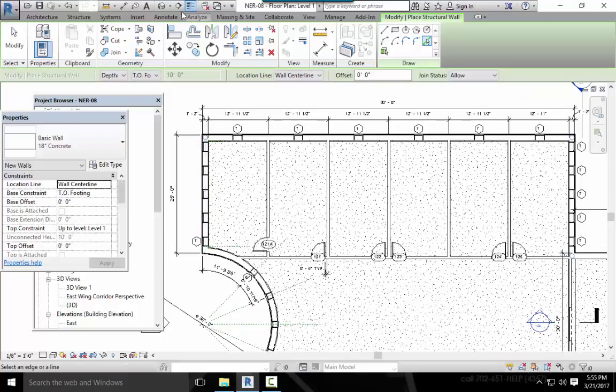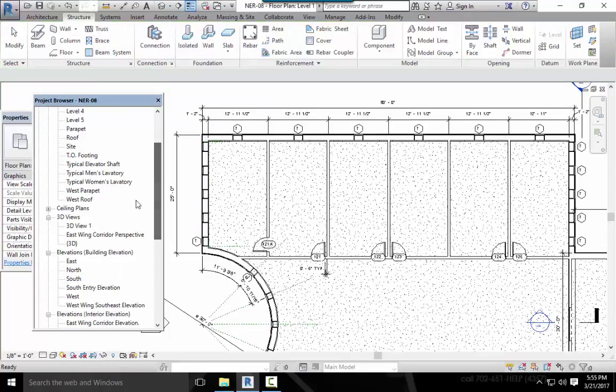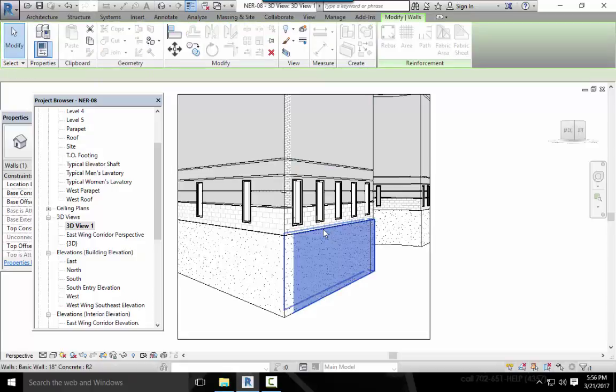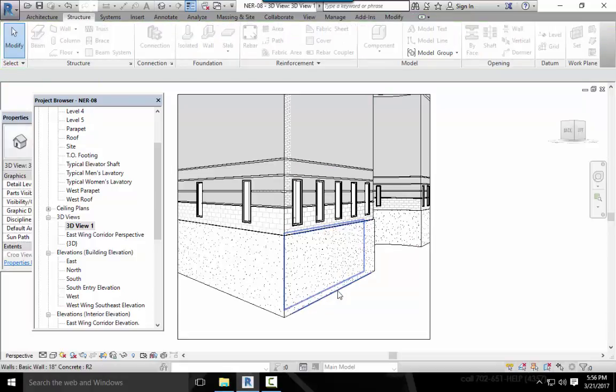So to fix that, I'm going to go back to my 3D view that I just created, and I'm going to delete one of those walls. And get into the habit, if you have overlapping stuff, delete it right away. Otherwise, when you do a takeoff or down the line you're trying to do something, you just don't know why it's not working or there's a weird line. It could be that you have 2, 3, 4, 5, 6 walls on top of each other that you haven't noticed. So clean modeling would dictate that we take care of that right away.